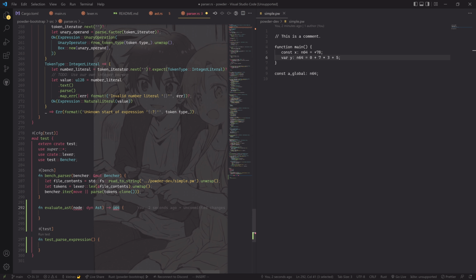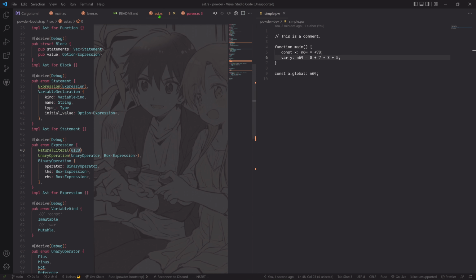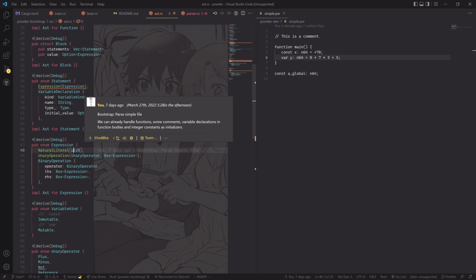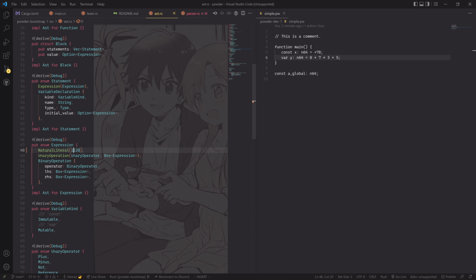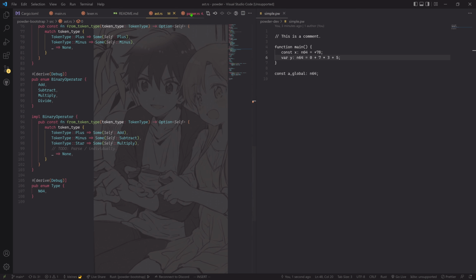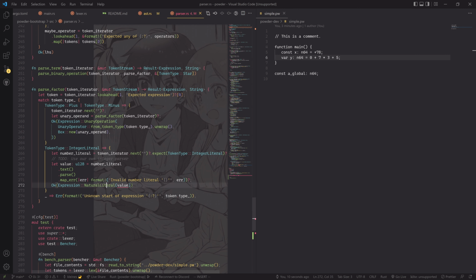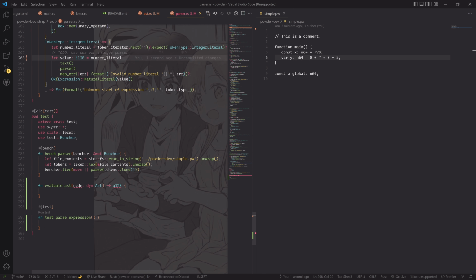Literal U128. Why am I doing U128? This should be I128. That's kind of dumb. That is actually dumb. Yeah, so this should be I128. Or it might fail, of course. No, it might not fail. Let's just have it always succeed just for the test.